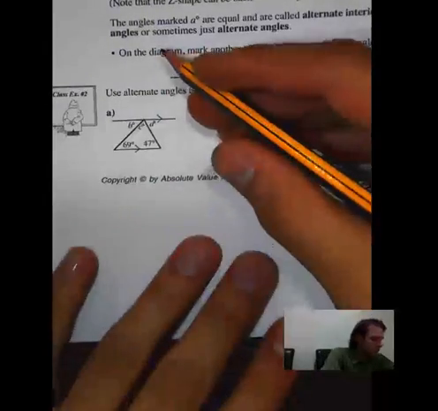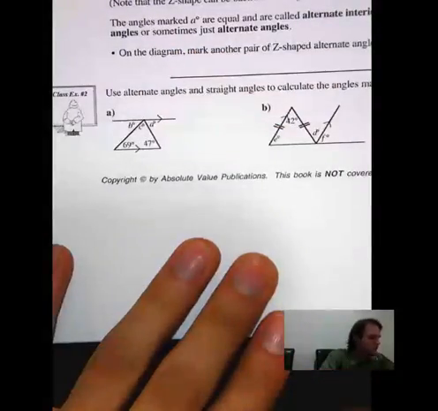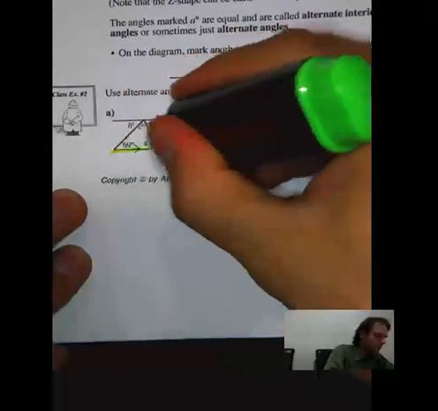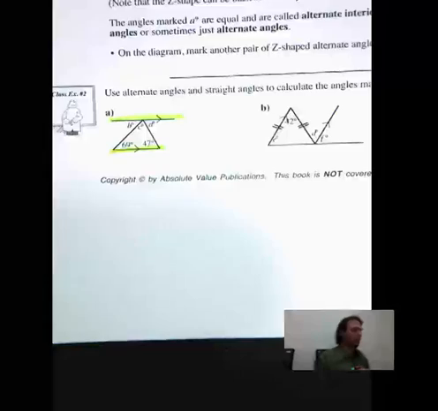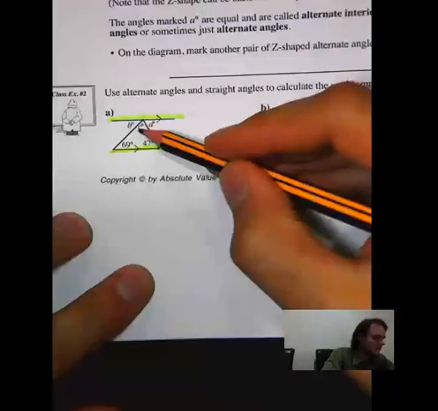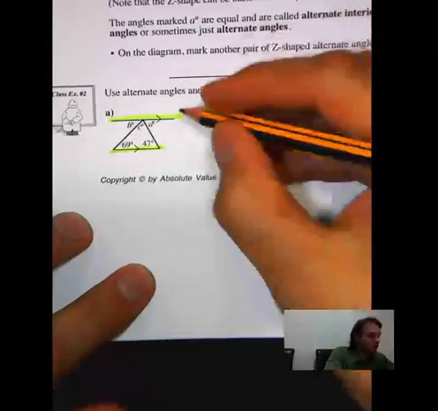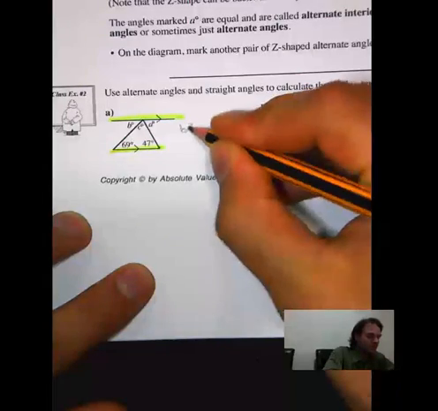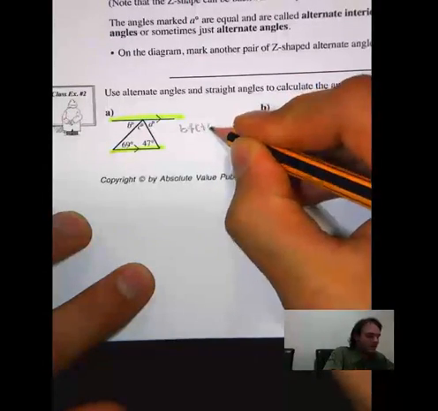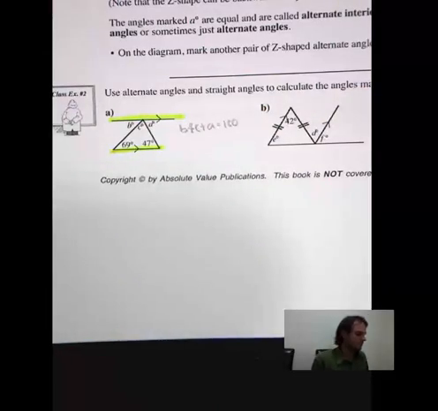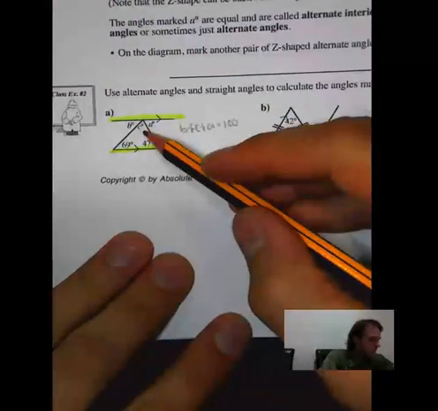Okay. So here we have two parallel lines. I'm going to put the parallel lines in green. One parallel line, two parallel lines. Okay. Now, we also know that B, C, and A are equal to 180. I'm going to write down, we might not need it yet, but we know B plus C plus A is equal to 180. What else do we know?